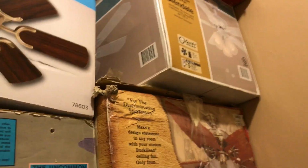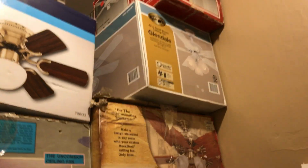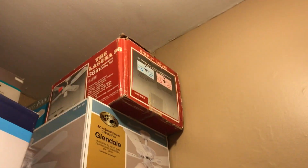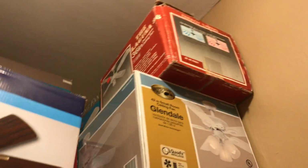The Glendale, I'm probably going to keep up here only because it's a newer fan, it's a newer box, so it draws more attention. An older one like this, people aren't going to really care that much, since we do have workers, people who check the meters downstairs and stuff. I am going to be covering them up, but since the box is in such good shape, I just don't want it to get messed up. The Laguna's not going down there without a doubt.